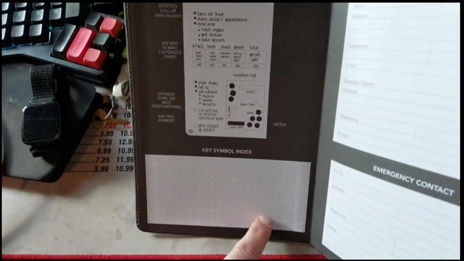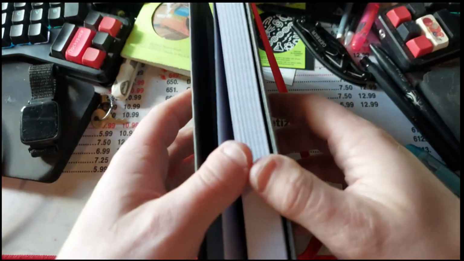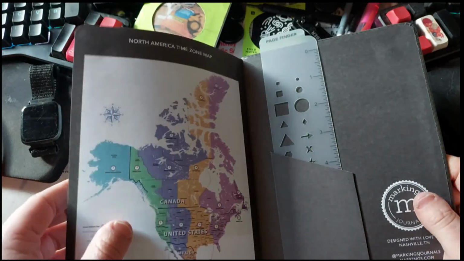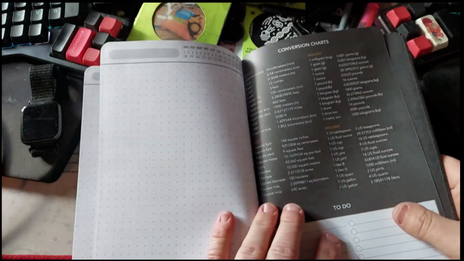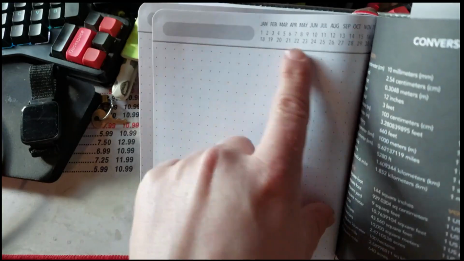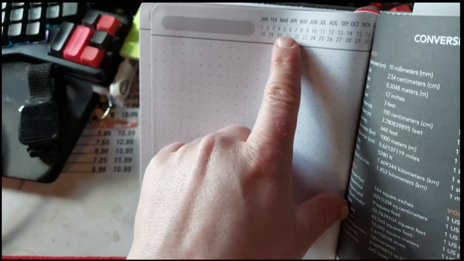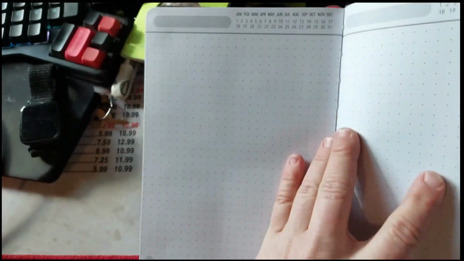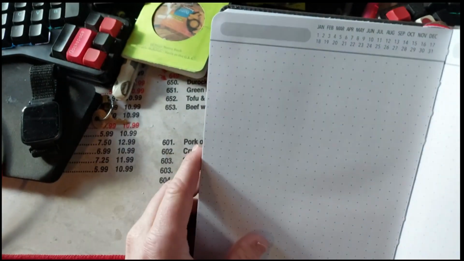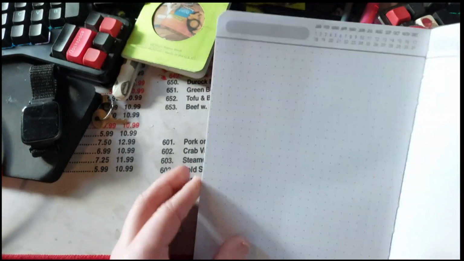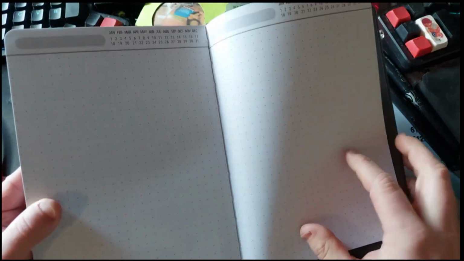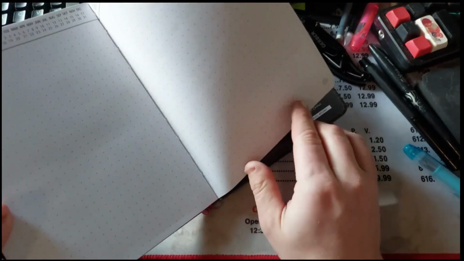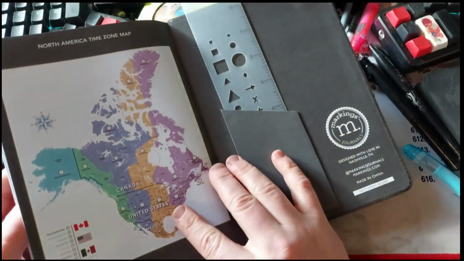And then you can put together your own symbol index. They've got some other info in here, like time zone maps and conversion charts, and you can see they've got a lot of the same stuff going on with the month and the date. It'll be easier to see over here. You can add other info here in this bracket. They've got much of the same spacing as the Kroger or Smith's one, and you still have to do your own page numbers. They've got the page number dot right there.